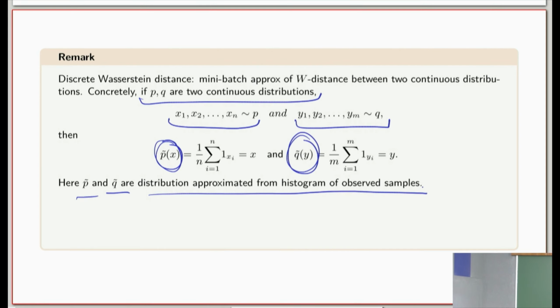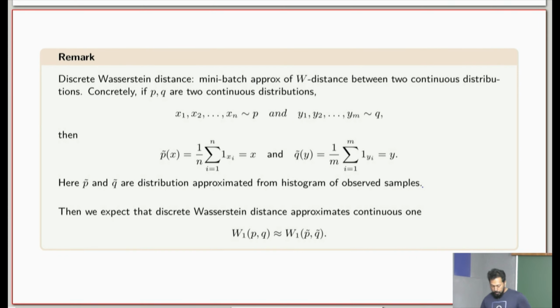So the continuous case may be there, but if you have samples in hand, then you have these P and Q. And P and Q you need, because P and Q are the constraints. While you are looking for the joint distribution, you only want joint distributions whose marginals are P and Q. So you do have to know this P and Q. So in practice, if you're dealing with continuous distributions, you can always sample and get an estimated P and Q for the discrete case. So the discrete distance can approximate the continuous one like this via P tilde and Q tilde, although the original problem could be for continuous P and Q.